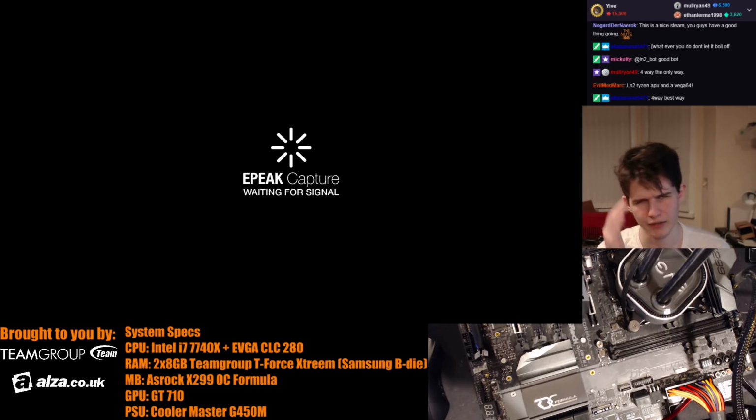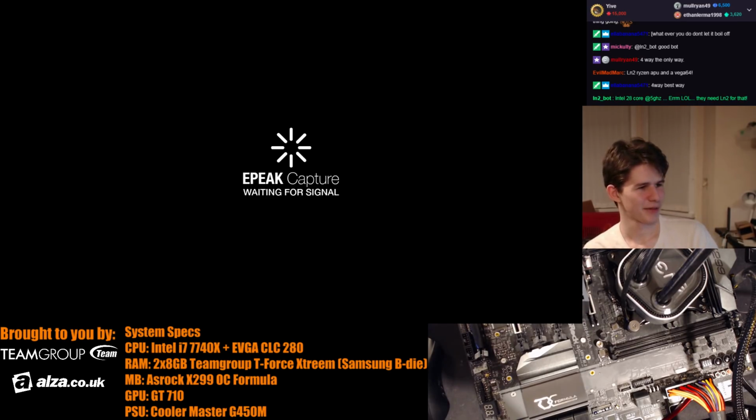And I need to figure out some stuff for actually benching 3DMark 11, because my physics score in 3DMark 11 is just so atrociously bad. What's really interesting is my 3DMark 11 physics score is actually pretty decent if I bench it on Ryzen, which makes no sense, because it's an Intel-biased benchmark. Oh, well. Yeah, so that's that.